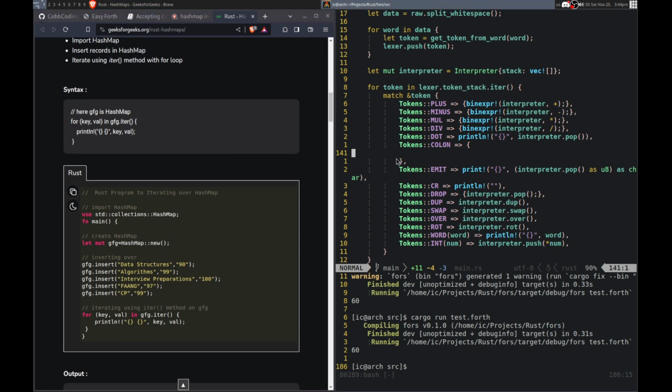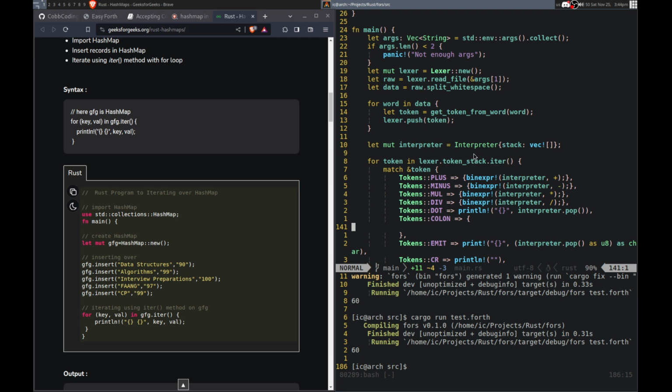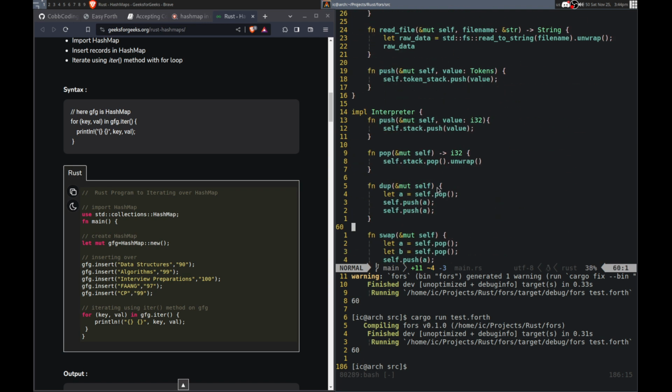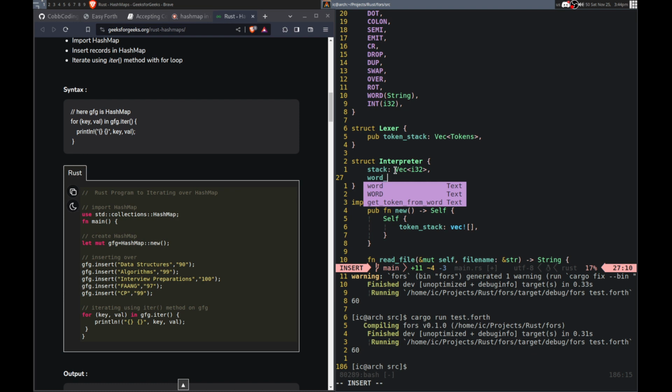All right. So I think I can do that. The hash map should probably be a part of the interpreter. So let's go to the interpreter and add the word map, which is a hash map. I think you can define it something like this. We have a string, which will be the key, and then we have a vector of tokens, because we're going to store each of the tokens. I think that's how you define that.